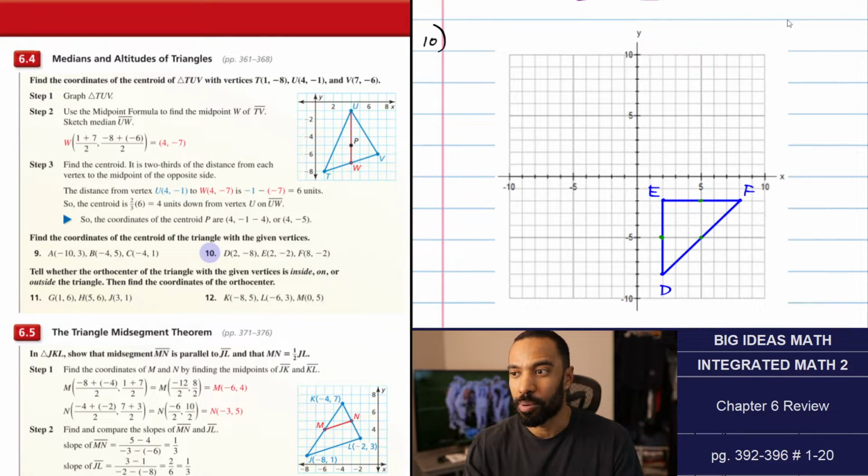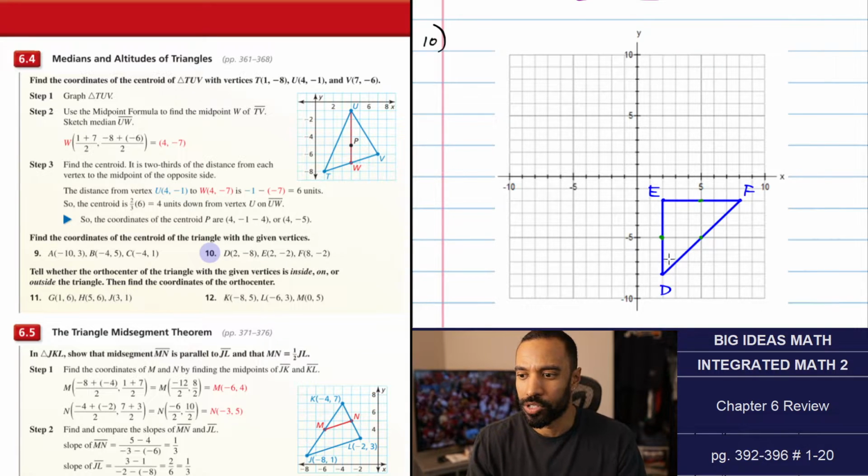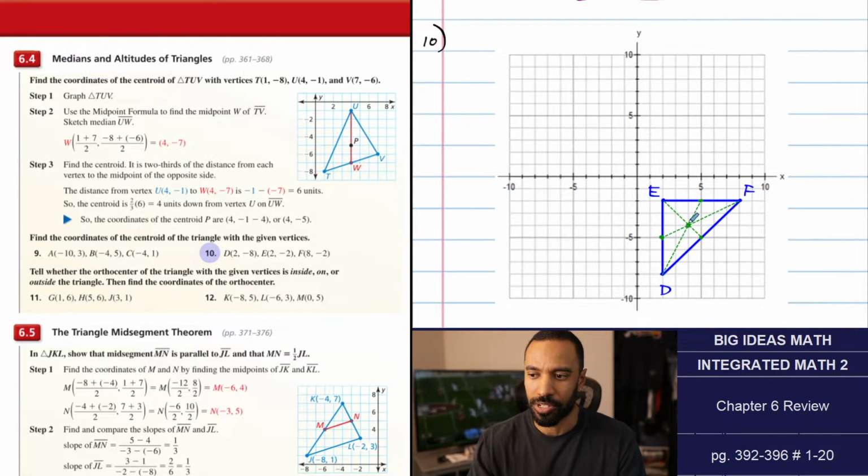And you know why you also probably want to do it this way this time? Because none of these medians are horizontal or vertical. So counting these directions and taking 2/3 of them is not fun. It's not fun for me. It's not fun for you. Not fun for anybody. Drawing any two of these three medians shows the point of concurrency right there. And mathematically, they're always going to still do that thing.